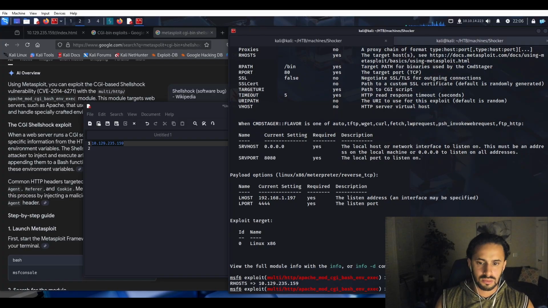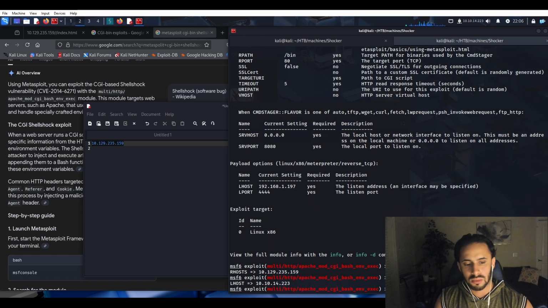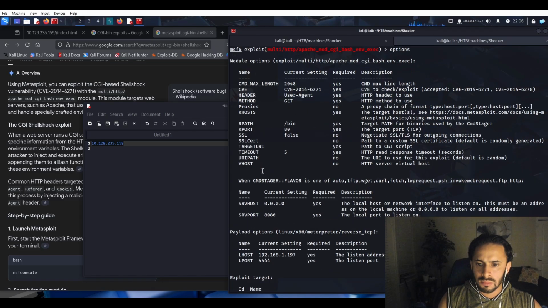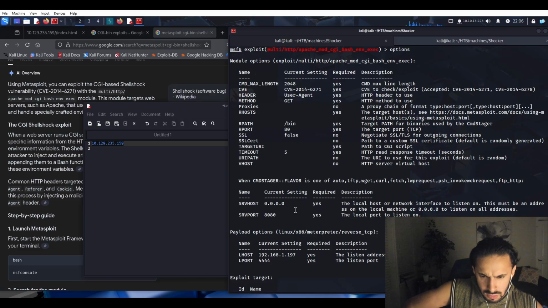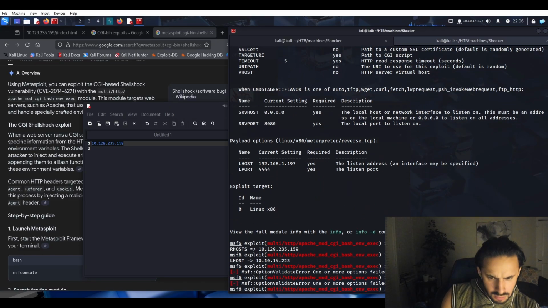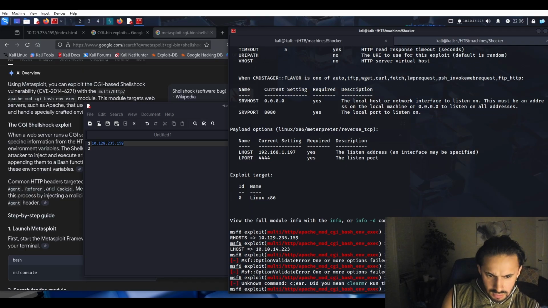Pretty cool. What else? And I think I set my local host to my... No, I set my local... exploit target URL. Give me target URL. What do you mean? Hold on.